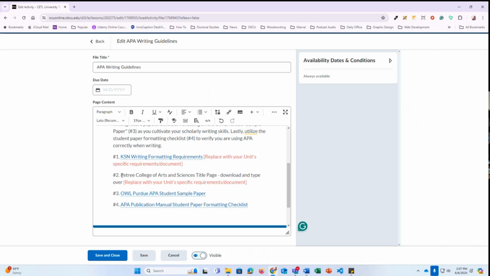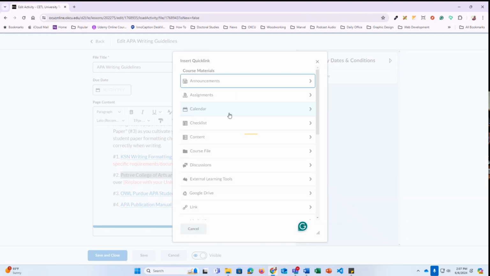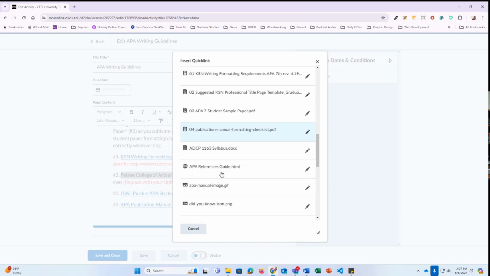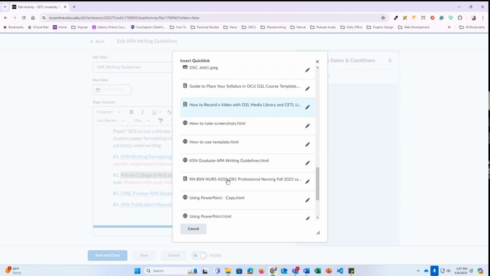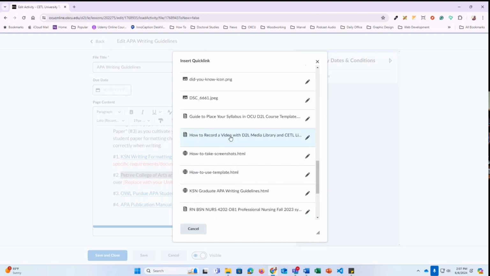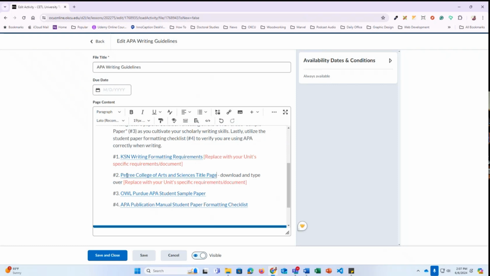Now I could highlight my text again, click the Insert Quick Link, and then Course File, and then scroll down and find that new document. There it is right there. Look how it's hyperlinked my text, and it will be clickable, and students can download that document and view it. I'm not going to save this. I'm just going to hit cancel.